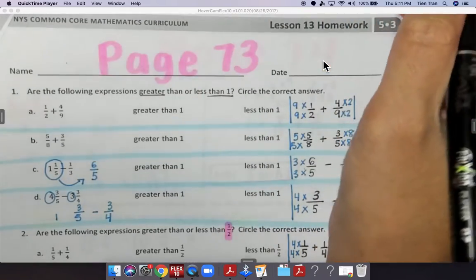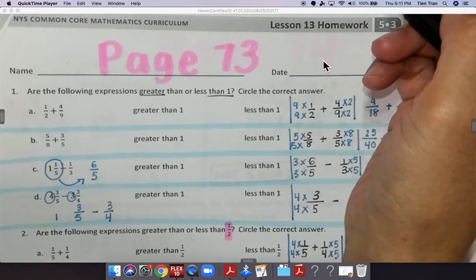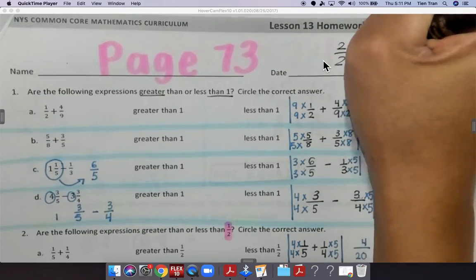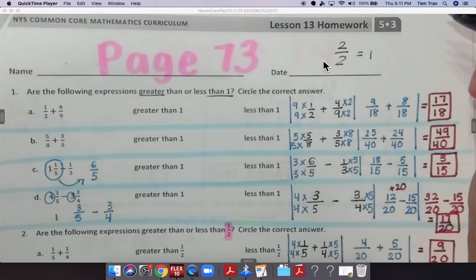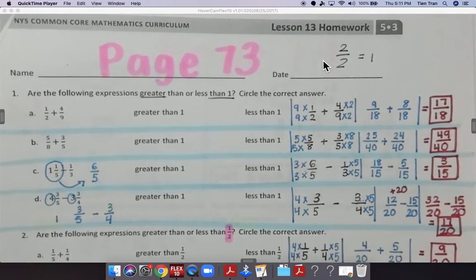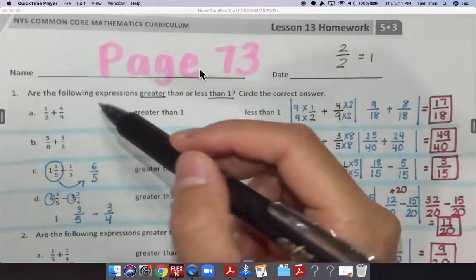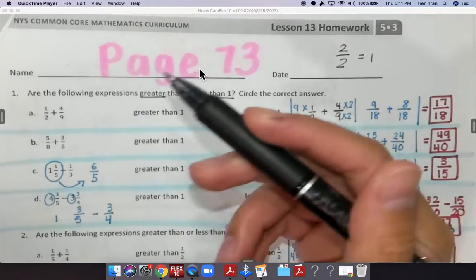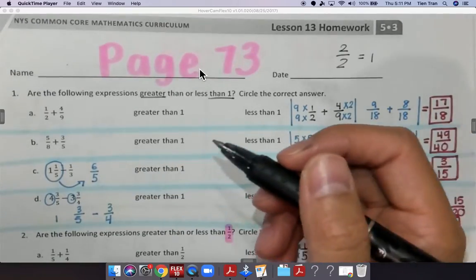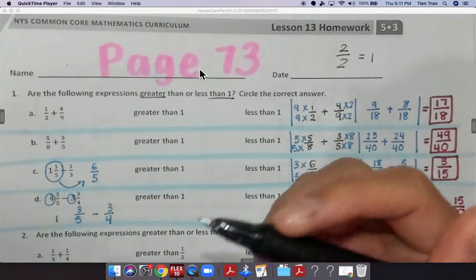And remember that a number that is going to equal 1 is going to be like 2 over 2, which is equal to 1. So it has to be a number that is higher than the denominator. So what I did was, you have two ways to figure this out. You can figure it out mentally by visualizing 1/2 plus 4/9, like the fraction circles or even the fraction graphs. If you can't, then I would suggest that you write it out to see what it looks like.